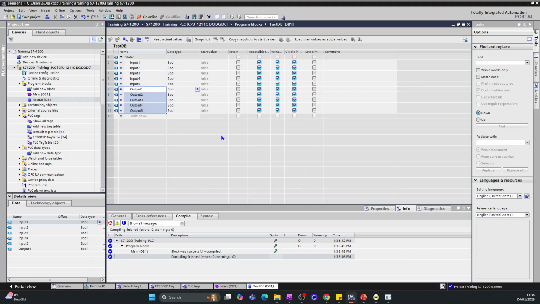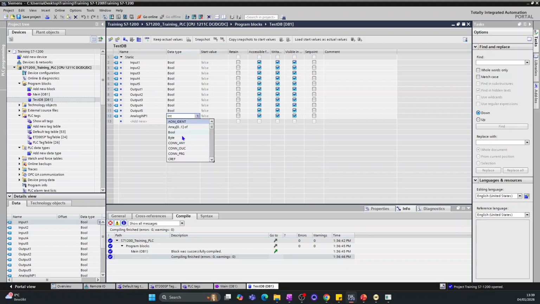Now I want to add some analog data. For now I'll just leave it as analog input 1. This is not boolean, this is integer. We have different data types like I mentioned. You have boolean, bytes.